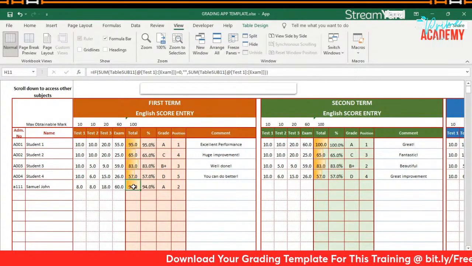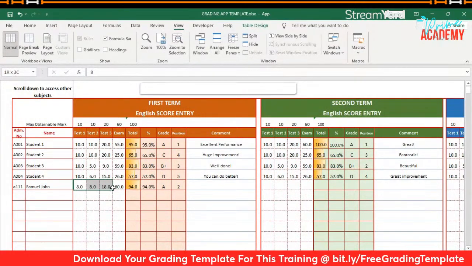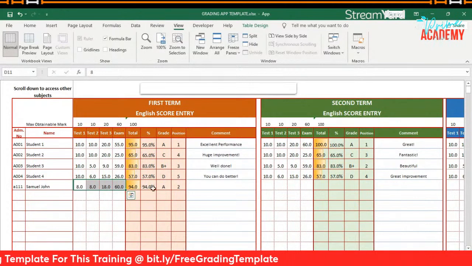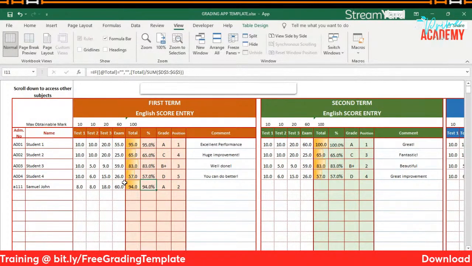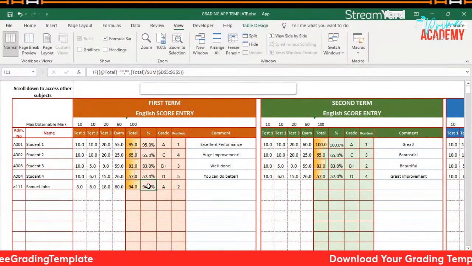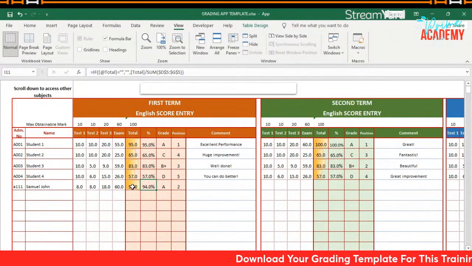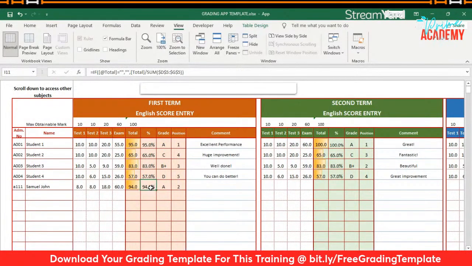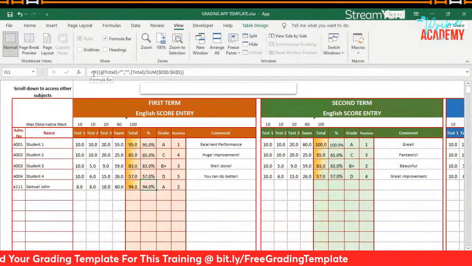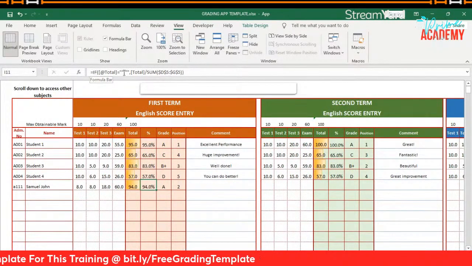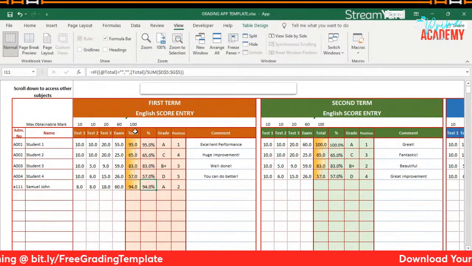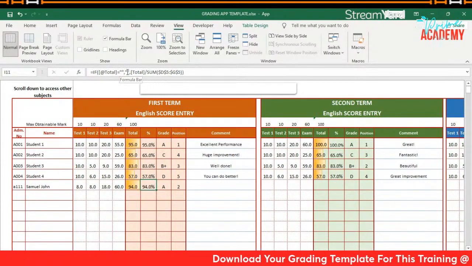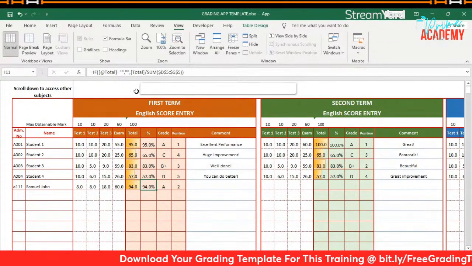So this is the total. What this is doing is just summing up all of this to give us 94. And this is the percentage. And what the percentage does is the total score of the child divided by the maximum mark, which is 100. So what I have done here, I have imputed an if statement that if this total portion is empty, it should return empty.